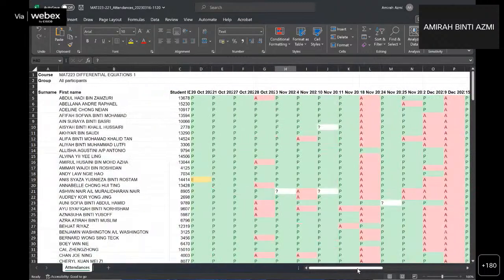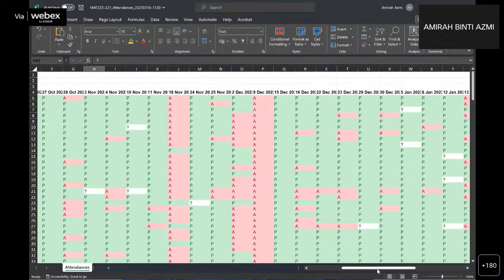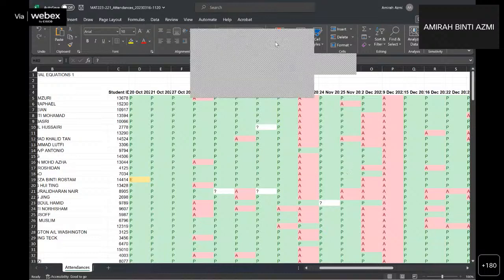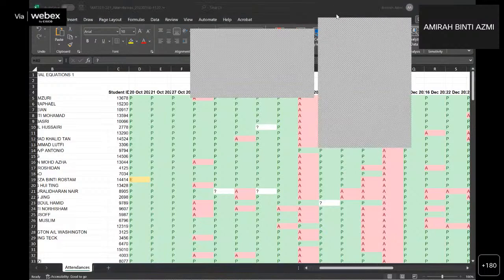Like this. All right, so you can do the same thing for your test. This is for all lectures, so you can see all the dates here. You can see all the dates, and just make sure that everything is here. And then for your test, you can print separately. You have separate attendance. You can do the same thing. Okay, so do you have any question?